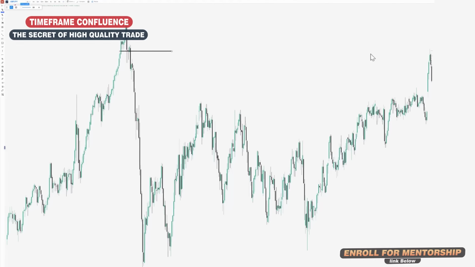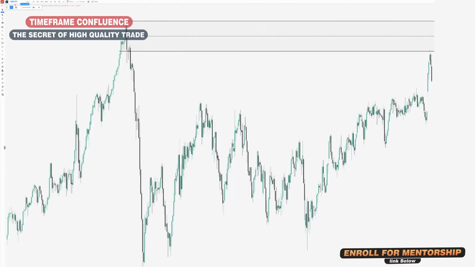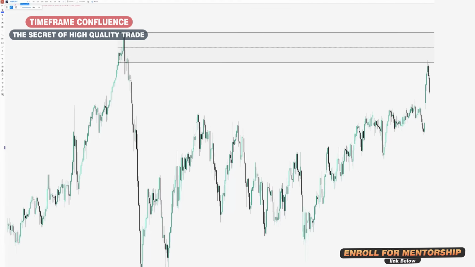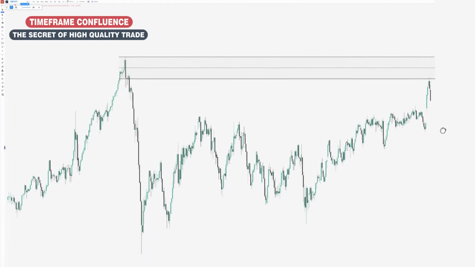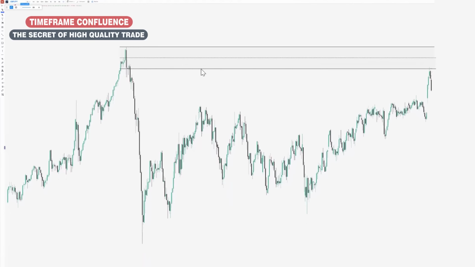I saw it when I had the analysis, but I chose to ignore it. This is a key level of supply. Now, what can you clearly see? Price taps into the supply, and you already know that the levels we have on the higher time frame are always stronger than what we usually have on the lower time frame. So price tapped into the higher time frame supply and it took over in this case. That's why price was able to blast through a lower time frame demand, and the demand was not able to hold price.